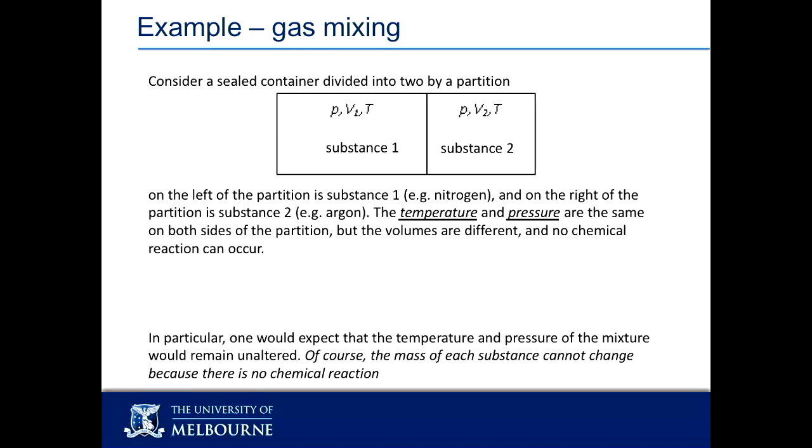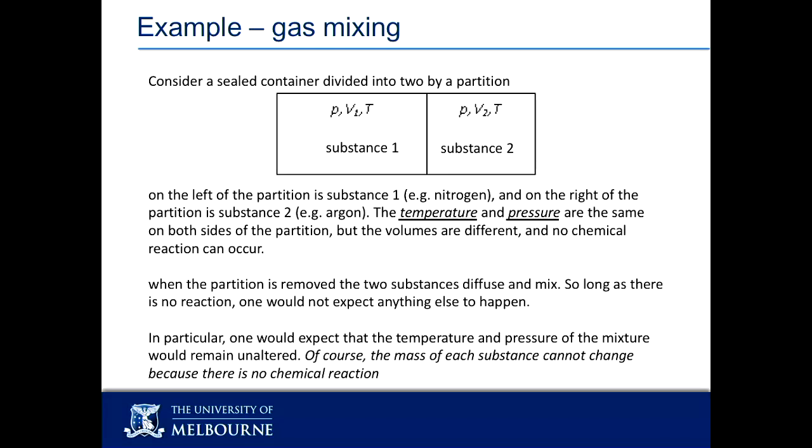And I'm going to set the temperature and the pressure to be the same. So the volumes are different between 1 and 2. T is the same, P is the same. And I'm going to take the partition out. Eventually, the two gases are completely mixed into each other. So we've set up our rules. We've got an ideal gas. We've set our temperature. We've set our pressure. We've got our volumes. We've got no mass crossing the system. So it's a closed boundary.